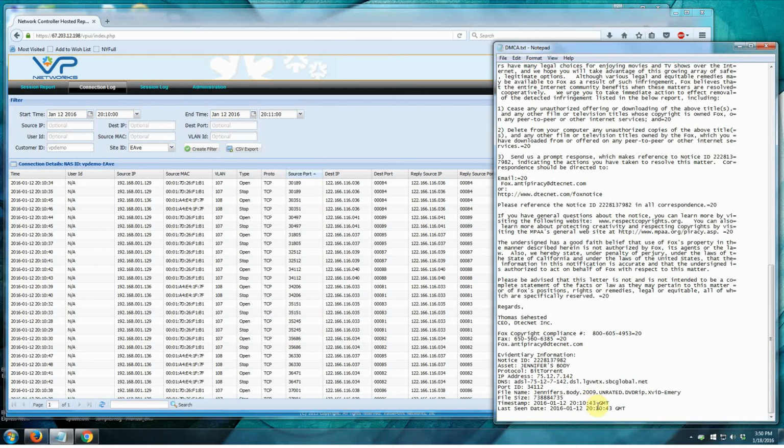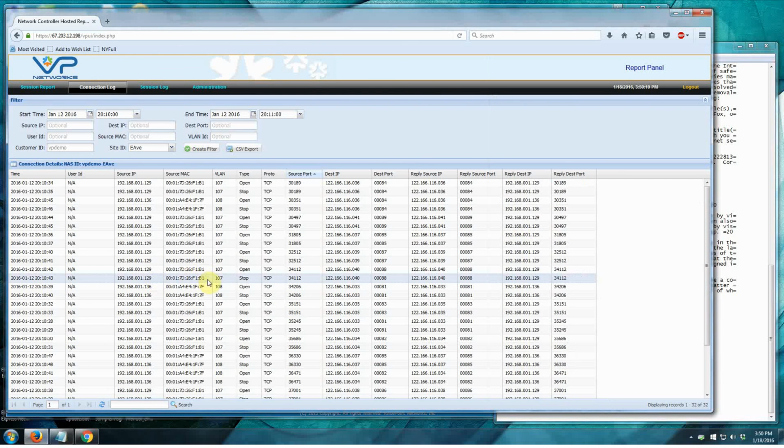So now we know that this file was downloaded by someone with this IP address, this MAC address, which would identify their device if it was a laptop or an iPhone. And on this particular site, it looks like they've actually organized the rooms by VLAN ID. So in this case, we even know that this is room 107.